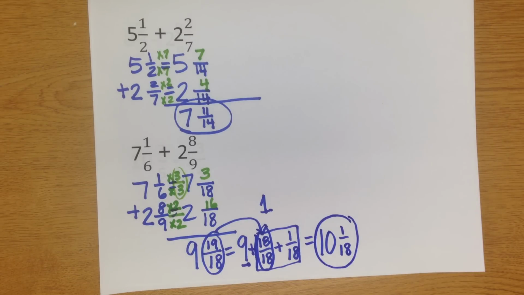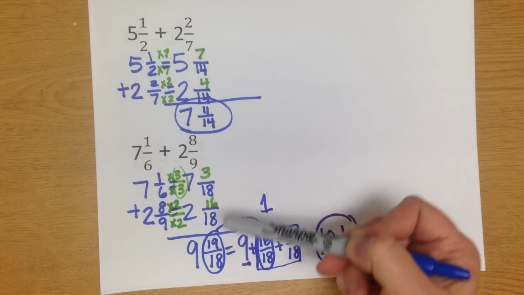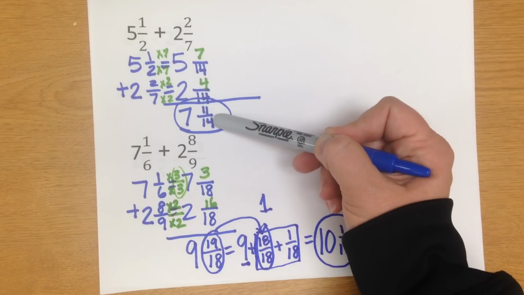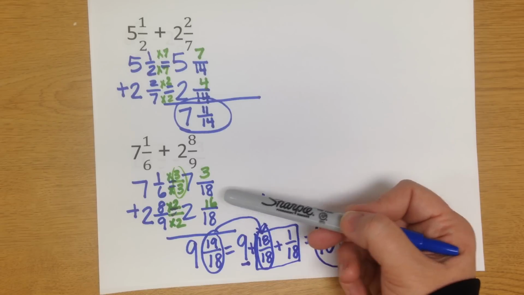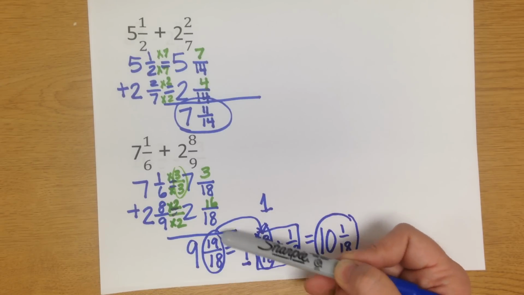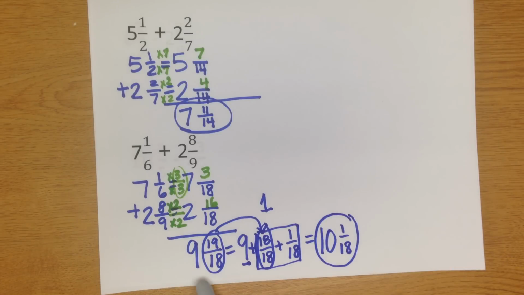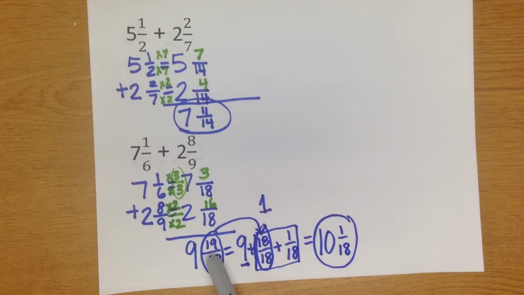So that's the only time when adding mixed numbers becomes slightly complicated, when your two fractional pieces add together to equal more than one whole. In the first example, these fractional pieces equaled less than one whole, and I didn't have to do that. However, in this example, 3/18 plus 16/18 equals 19/18. Well, 19/18 is the same as one whole plus 1/18. So our answer used to be 9 and a fraction. Well, this fraction is actually equal to one whole, so that's why our answer became 10. And then the leftover fractional piece was 1/18.